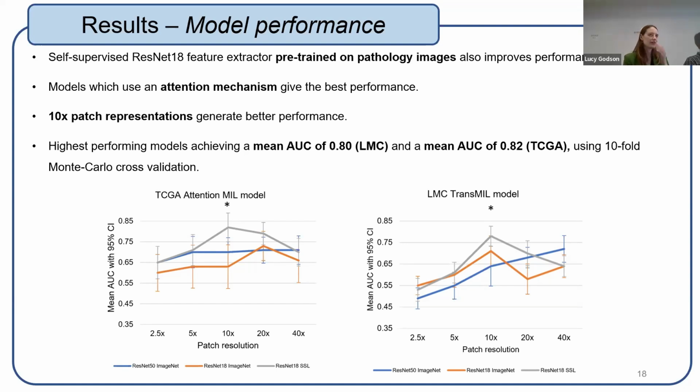Yeah. So I think the reason for that is because it has slightly more context. So when you use 40x, it just kind of shows cellular detail. And so what we were finding is some models would just pick up that there were lymphocytes, but they weren't picking up that there were lymphocytes within the tumor region. So we needed both that there were lymphocytes, but also that it was within the tumor. So it's maybe that added context which led to better classifications.